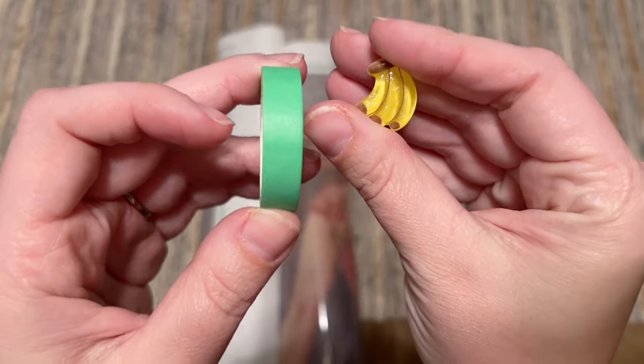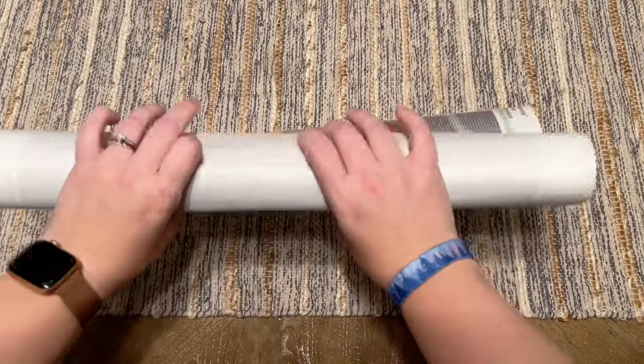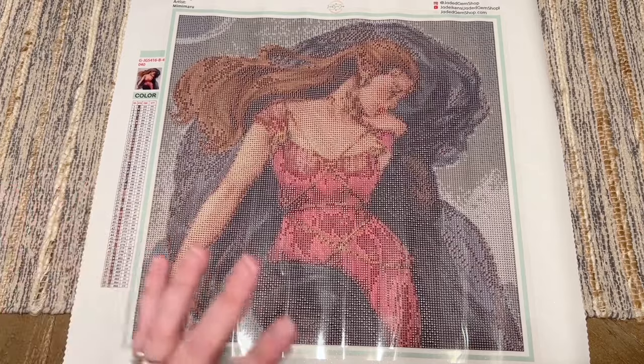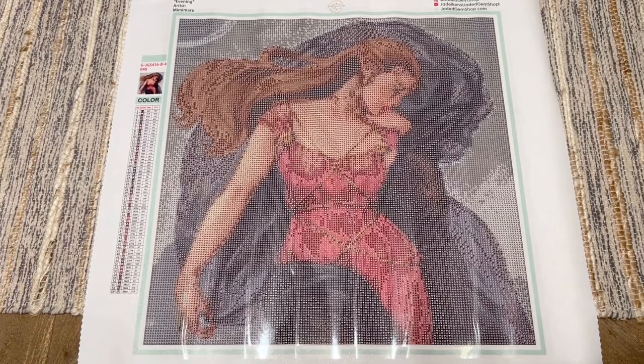We do have a minder — a different kind of minder — and some washi tape again. To help the canvas lay flat more quickly, I go ahead and roll it the opposite direction. With poured glue canvases this is totally fine and not hurting the canvas or glue whatsoever. I got this in 40 by 40. When you pick sizes on Jaded Gem Shop's website, you'll see a mock-up rendering show up — ideally it should show up in that size when you click it. That's not the final render, they do more cleanup after, but it gives you a sense of roughly how much detail to expect at that size.